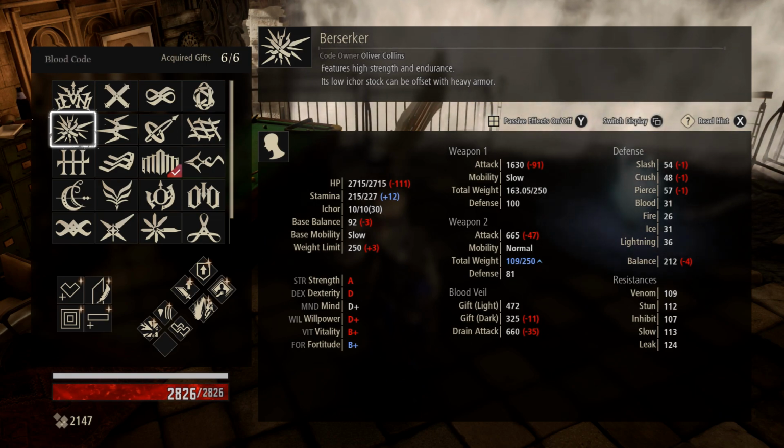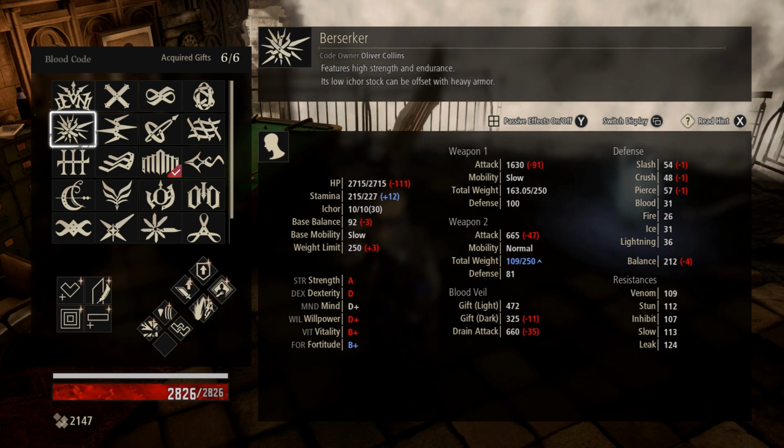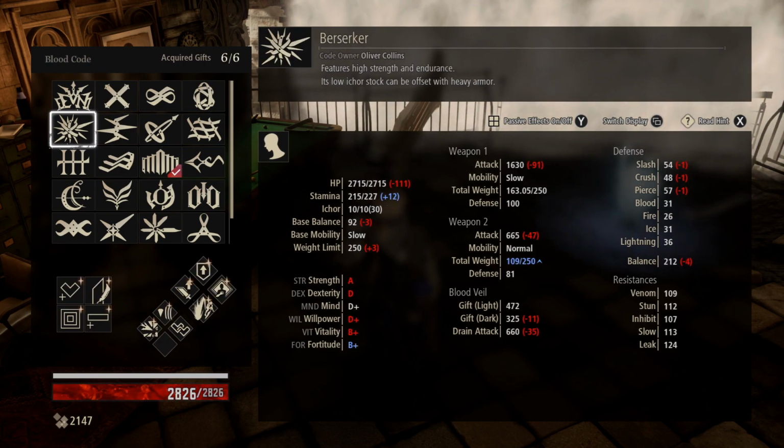Features high strength and endurance. Its low Ica stock is offset with heavy armor. Same as Atlas, you get the same amount of Ica, which is 10. Doesn't seem like a lot, but you don't really need to use a lot of abilities for this class. So, at the start of the game, you're going to definitely want to use Berserker.